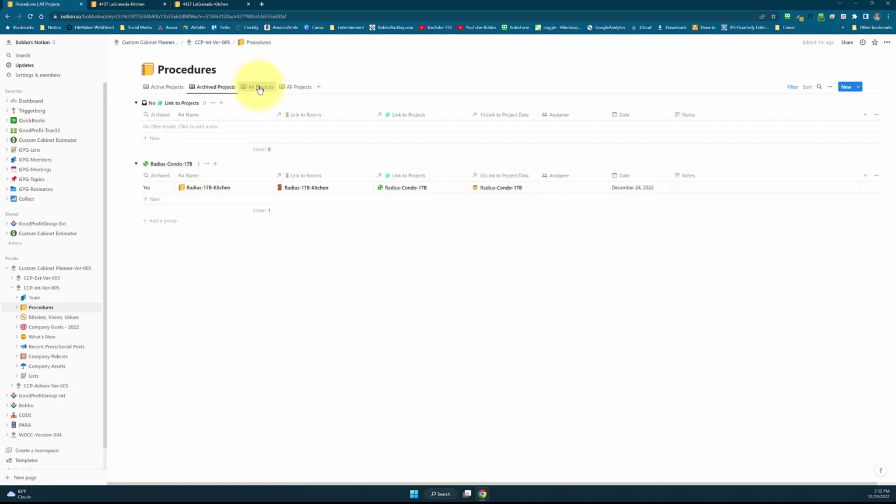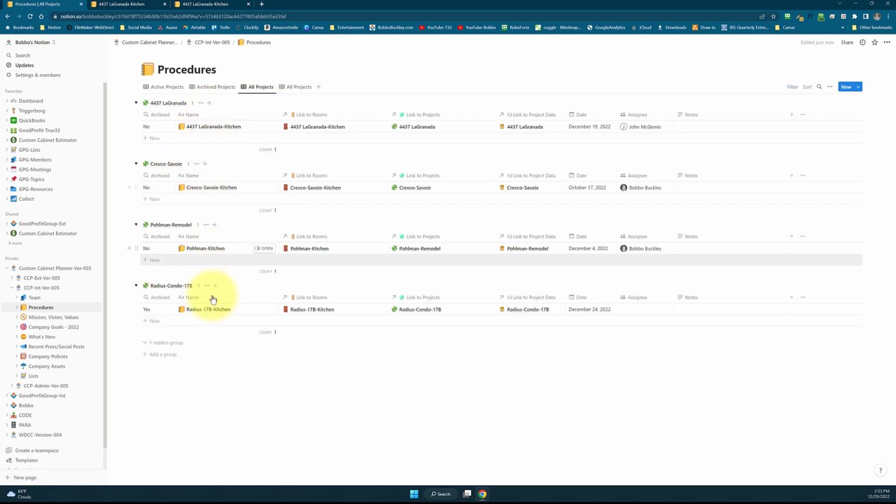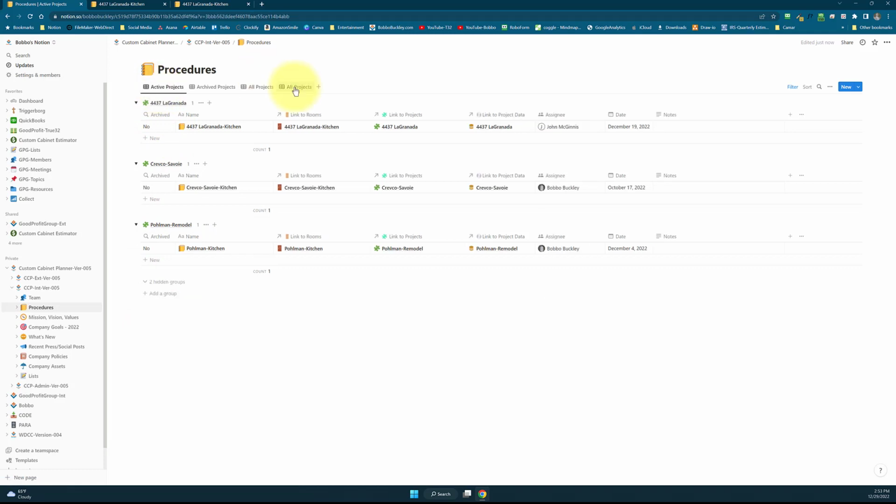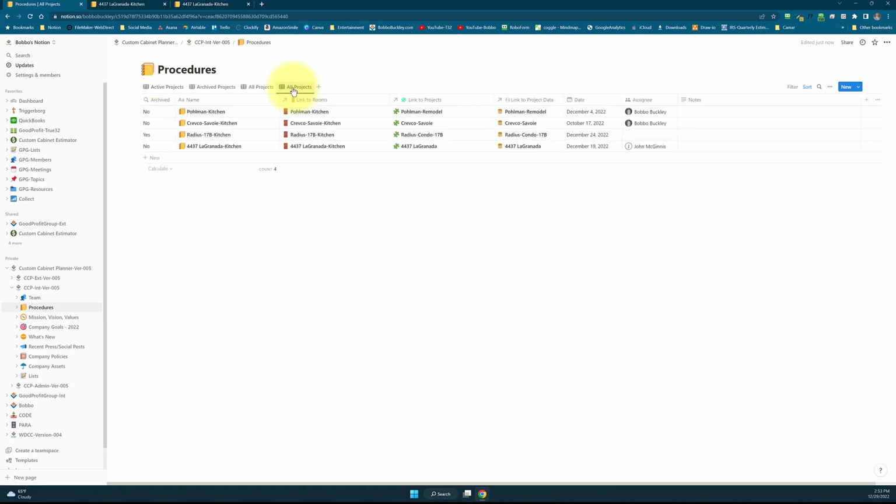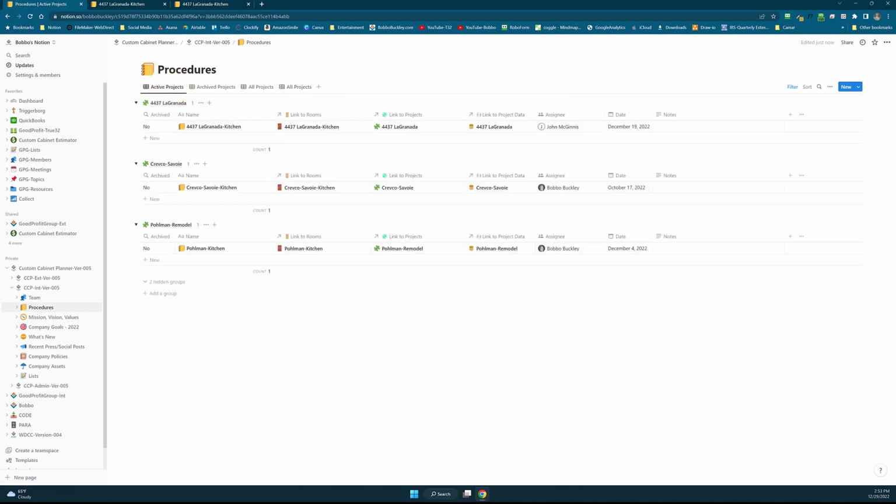And then all projects would show the projects that were not archived and the projects that were archived. And you see here these are listed as no, no, no, and this one is listed as yes, as being archived. So this last one is just simply not grouped. So it's the same view, it's all the projects, but they're just not grouped into the project. So all the rooms would be listed as a single line item. So that kind of covers this page and the groupings on this page.